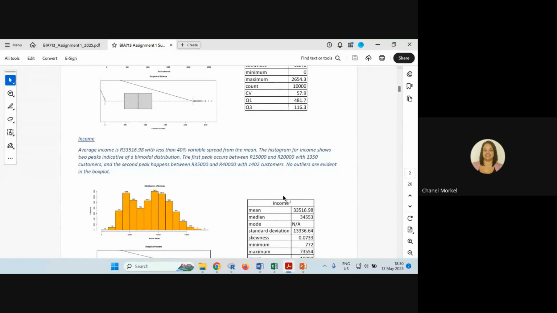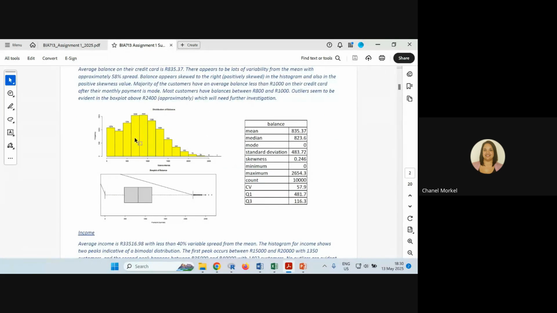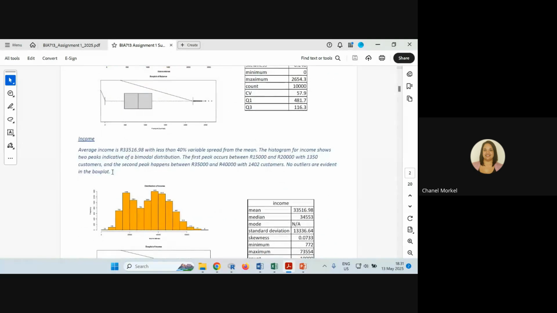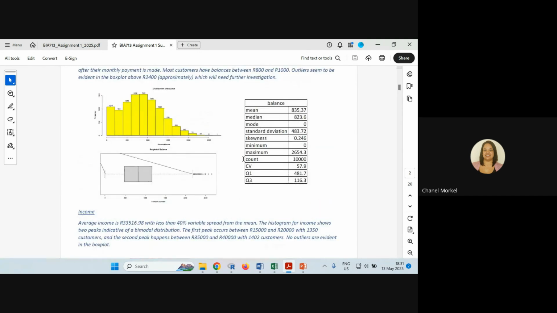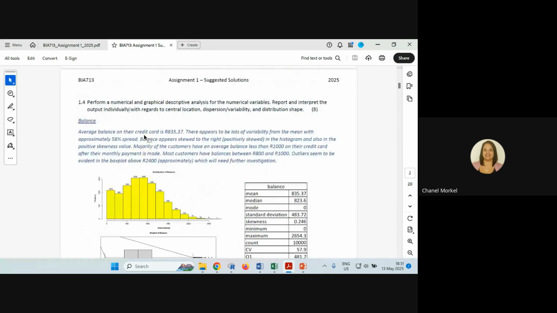I don't want to see your two histograms next to each other. I don't want to see balance and income next to each other. I don't want to see the box plots next to each other because that is what's convenient for you when you are doing your code. That's not what I want to see. I need to see everything, because that is what the question asked.